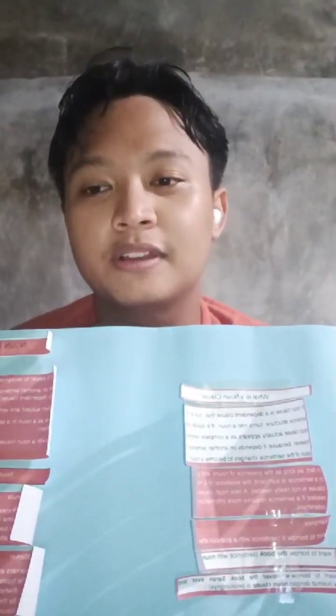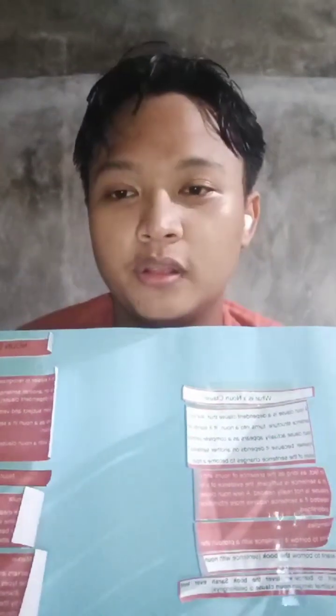In fact, as long as the presence of nouns and pronouns in a sentence is sufficient, the existence of a noun clause is not really needed. A noun clause is needed if a sentence requires more information to be understood. For example, I want to borrow the book. Sentence with noun after it. The sentence is right, but it's not a noun clause.